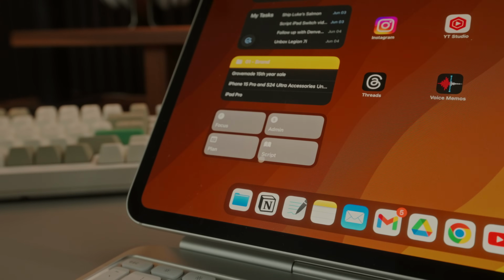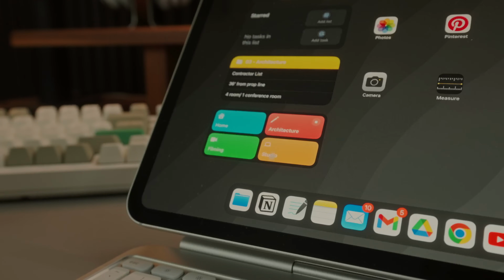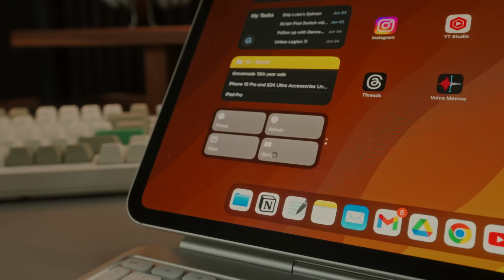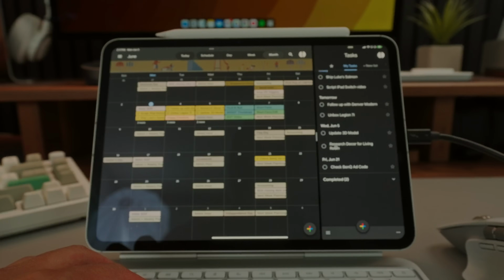I spent about a day or two trying to create the perfect system for my iPad. I created a shortcut that reflects different use cases. This should help me with context switching, and I also created another set of shortcuts to open apps depending on what I'm trying to do. And hopefully this sets me up for success.